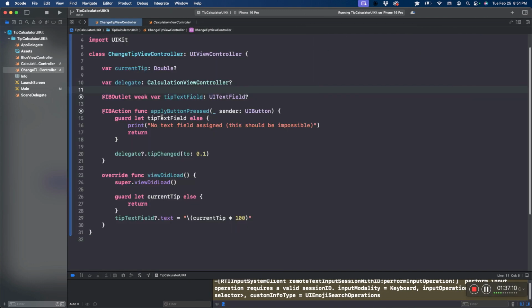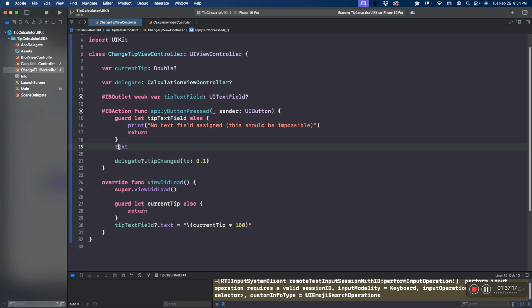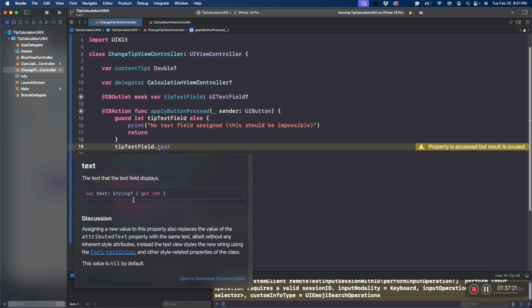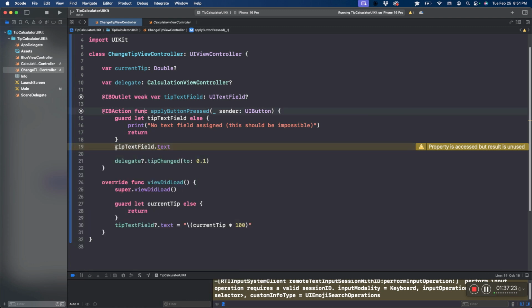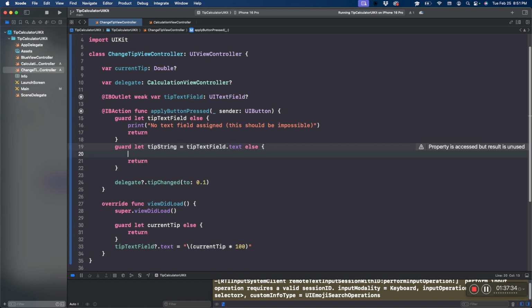Okay, so we now have our text field. Oh, tip text field. There we go. Tip text field has a text property which is of type optional string. So let's unwrap that. Tip string, and then I'll add a little print statement here.